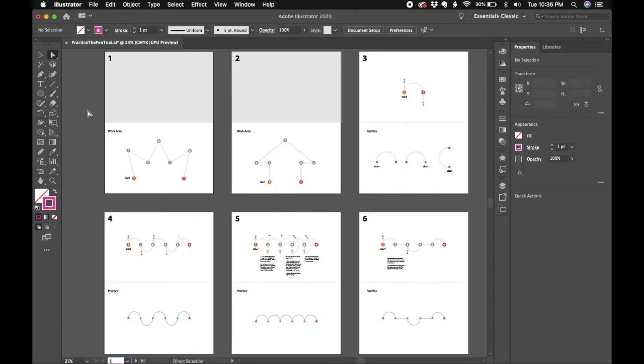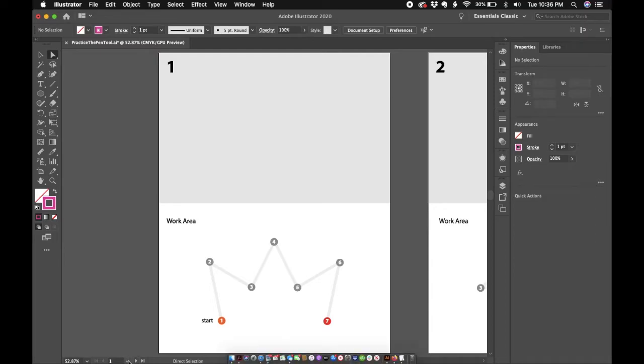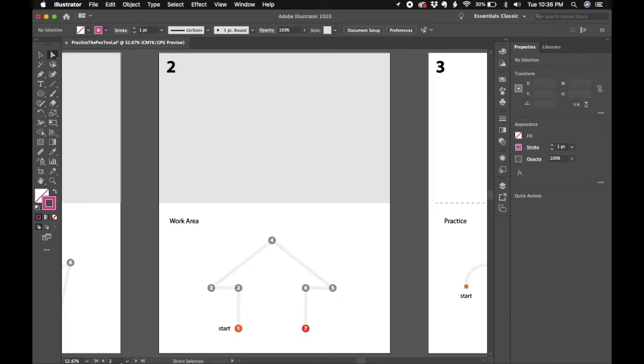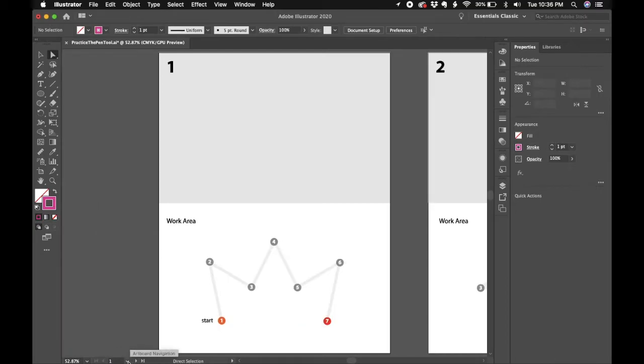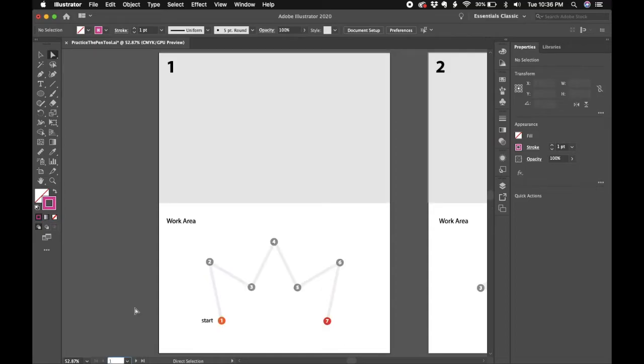You can see we have 6 artboards here. A really easy way to navigate is to come down here to Artboard Navigation, and you can just pick which artboard you want to zoom in on. So say I wanted to go to 1, I could do that. It should go right to it when you click this, but something weird was going on. So I hit this to go to number 2, but that's not a bad way to get there. If I want to go to 4, I could go to 4 like that. Okay, so back to 1.